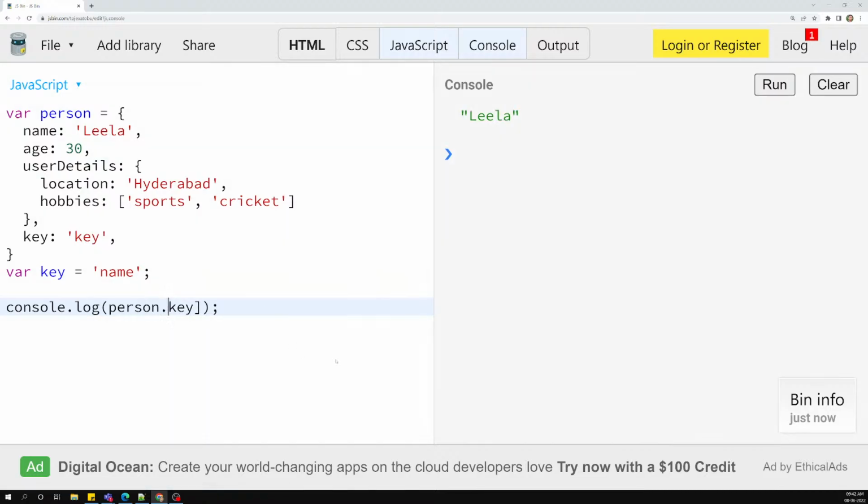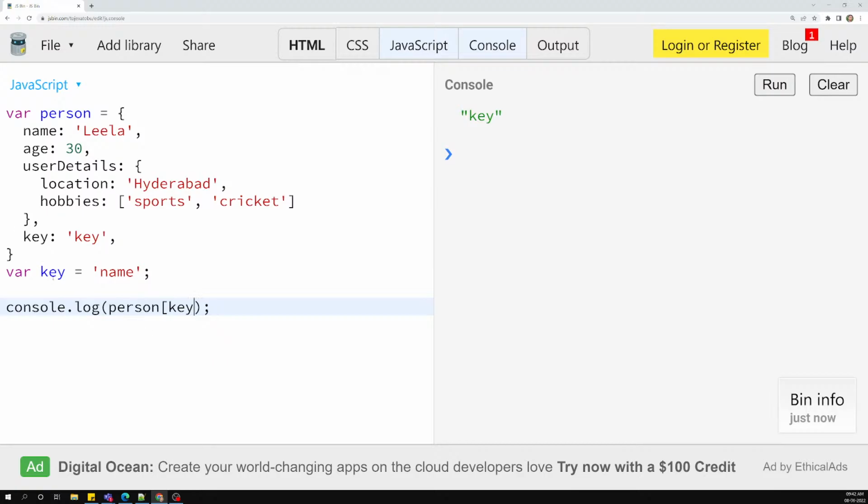Or otherwise, if you use the key in quotes like this, then instead of printing Leela, it will try to print it as key. So you need to understand that whenever you have a dynamic key variable, where a variable is holding the key value, then you need to use it like this.